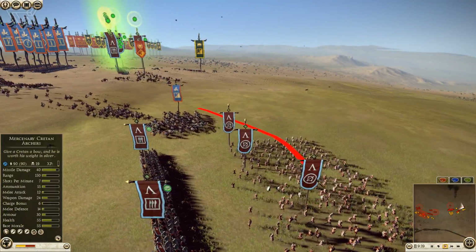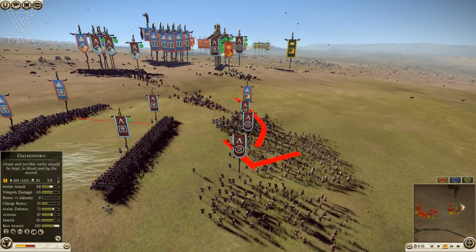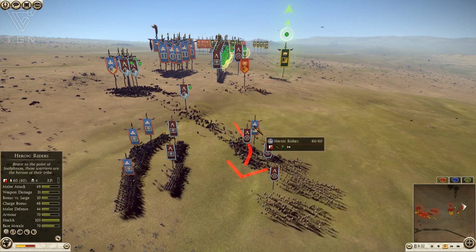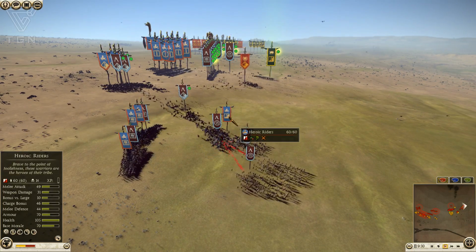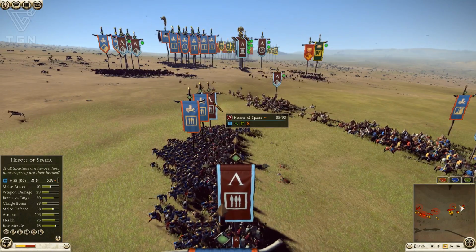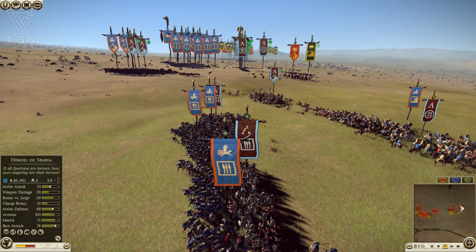Yep, this is what he should have done all along. Not sure why he waited for them to kill 40 of his guys, but he is chasing with the citizen cav. This is good because that means the heroic rider is going to kind of be ignoring the citizen cav and going after the archers. This engagement is going to easily go in favor of the heroes of Sparta.